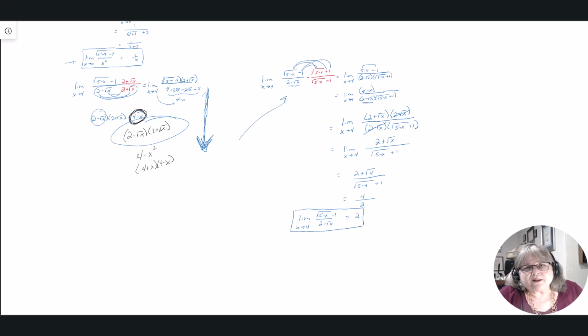Because what we're developing is a set of tools. If it looks like this, we're going to do that. If it looks like this, we're going to do that. Like when you look at a project, you don't use a hammer all the time. Sometimes you need a screwdriver, sometimes a hammer, sometimes a chisel, sometimes a saw. So when you're doing problems, you look at the problem that's been handed to you, look at its appearance, and then take your best guess as to what the technique is.